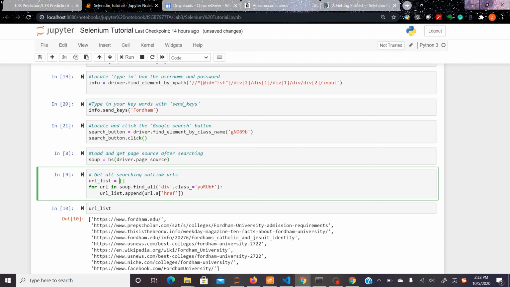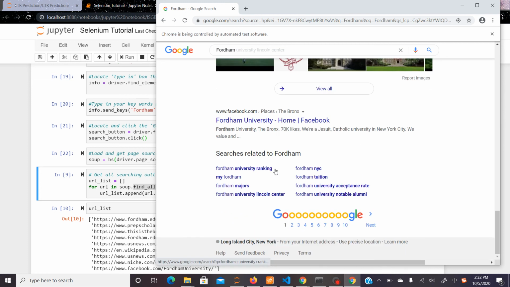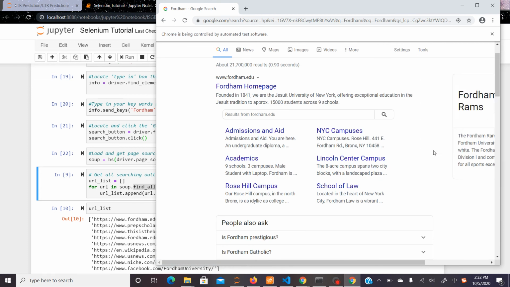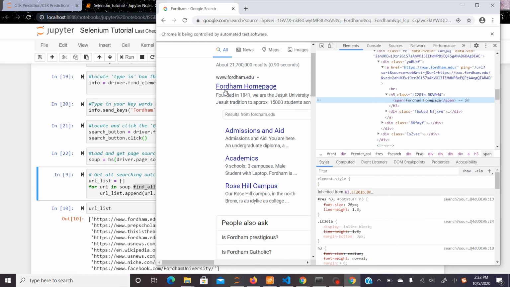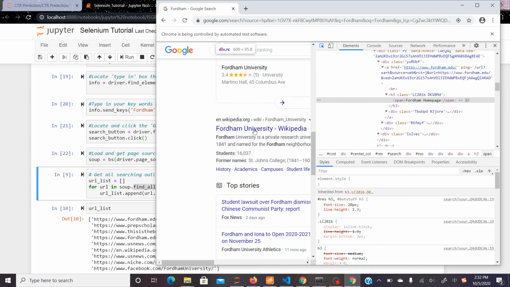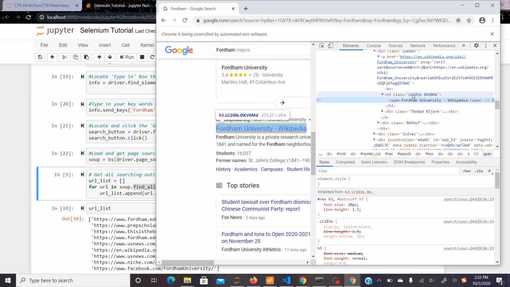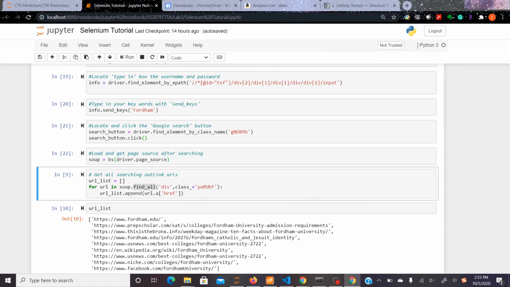First, you define a URL list, and then you use the Beautiful Soup object find all to get all of those links. Why can we do that? This is because Google follows a pattern in its HTML construction. So you can see that if you check the relative position, here you have a class, right? And if you check another link, you'll see the class is the same. So by knowing this, we can write a for loop to consistently pass all of the links.